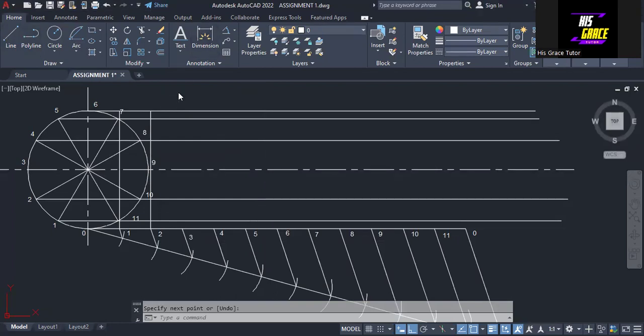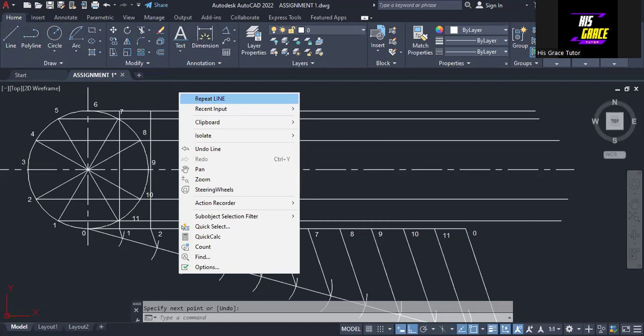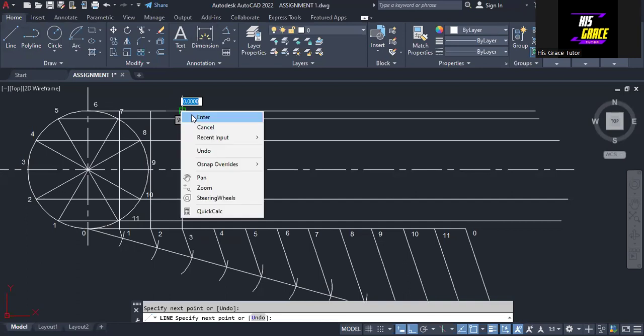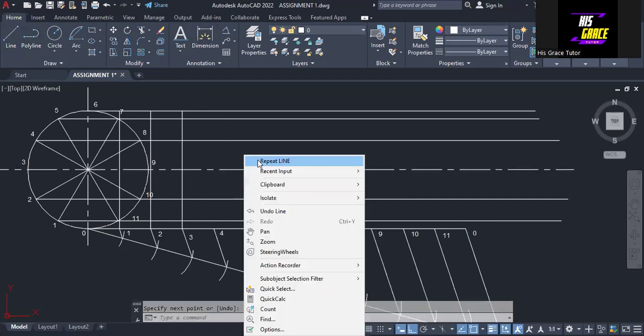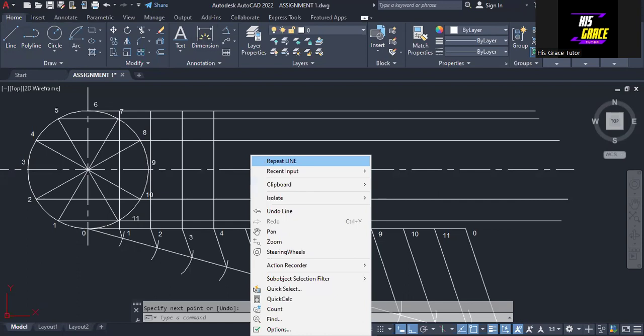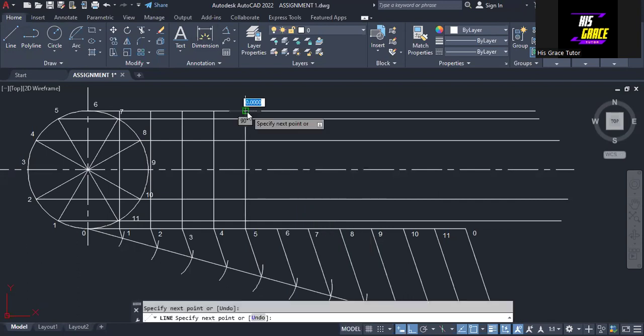So also we repeat the line. Then we draw a vertical line from this point. And then so we repeat it again. So draw a vertical line from point 4, touch the line at 6, repeat it. So draw a vertical line here.